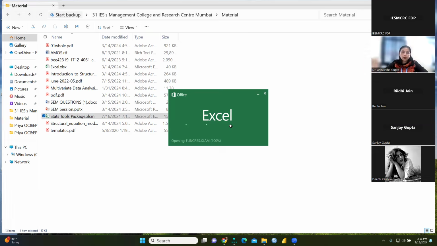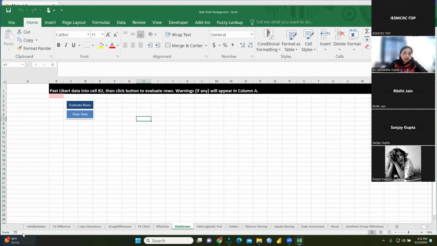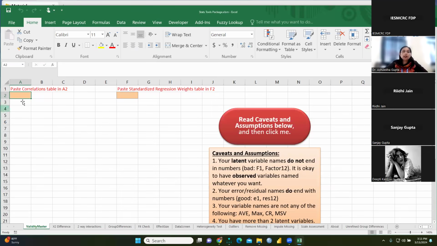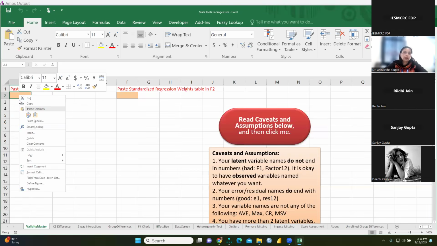Now I will show you how you can check validity. I would like to close this, not required at all. Okay, I will go to Validity Master. You can see: paste correlation table in A2 and paste standardized regression weight table in F2. So I will go to my results. First the correlation is required. You can see that is the correlation. I will click here, copy this, and paste it in this particular area.